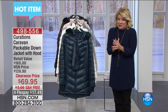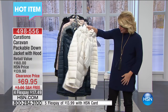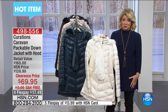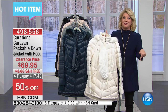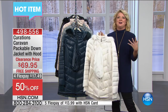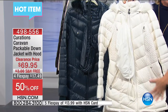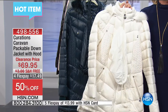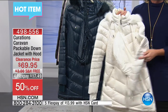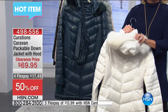I love this next special. This is what I'm ordering today, especially now that I see my gorgeous Ingeborg wearing this. Talk about out of the box, warm, cozy, ready to go right this very second, and through the next few months. This is where you say, how in the world are they offering winter coats? Not only that, this is down on the inside, and we all know how expensive a down jacket can be, especially one in this hot quilted look. It folds up so easily and has this wonderful oversized hood in the back with the faux fur.